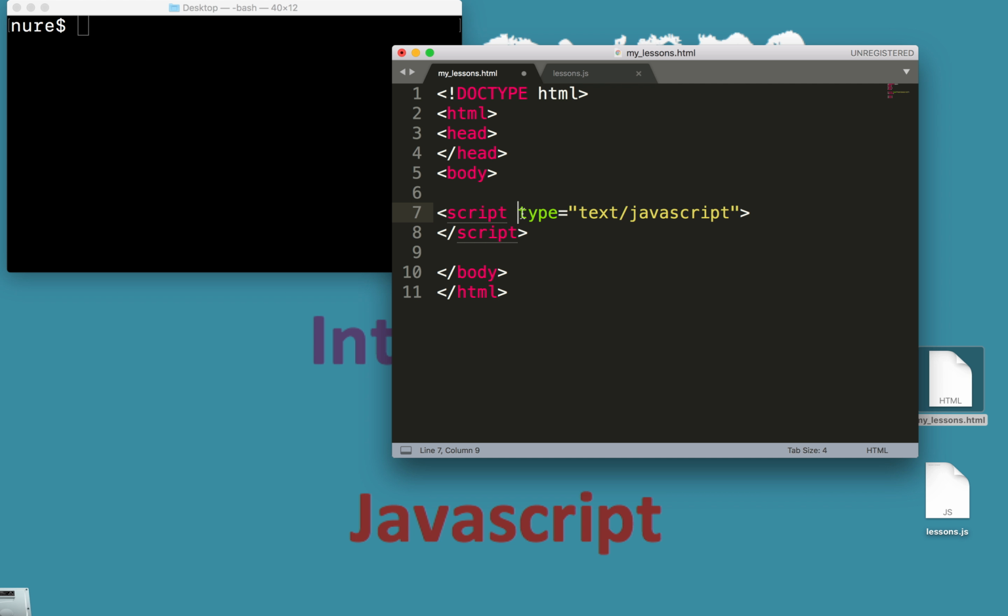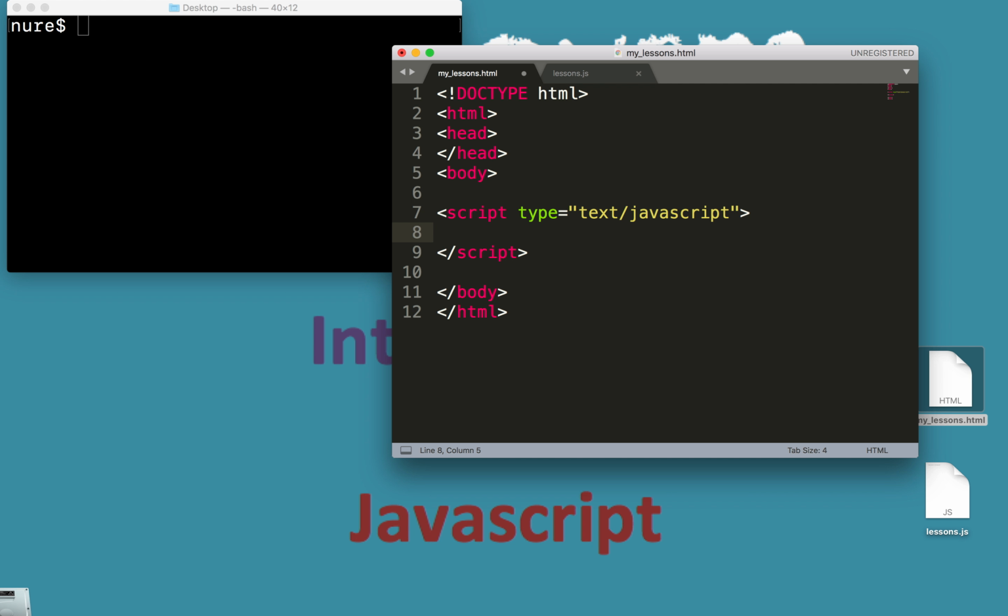And in the opening tag, we will type an attribute like type equal to text slash JavaScript, and inside this tag, we will be writing all our code and test in a browser.